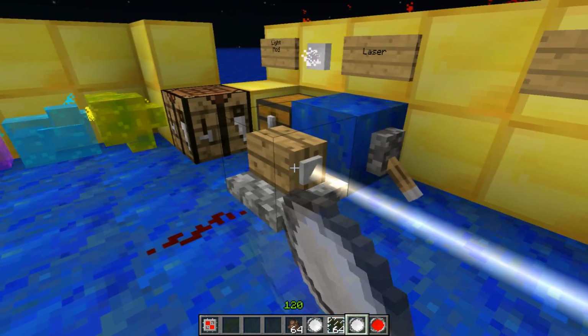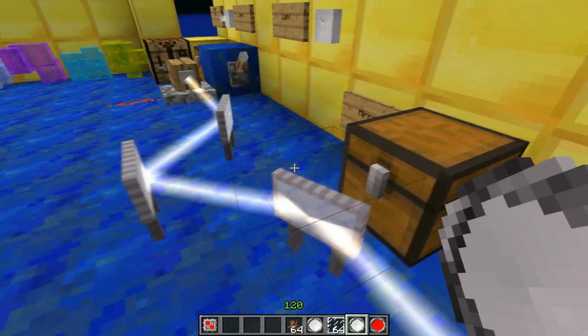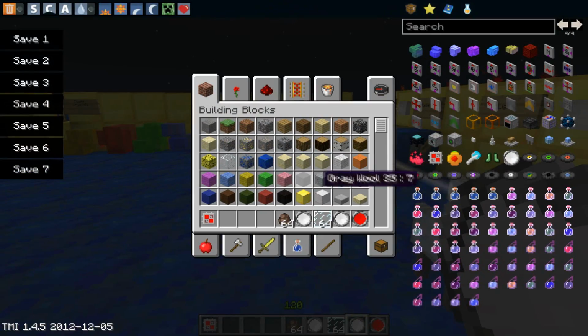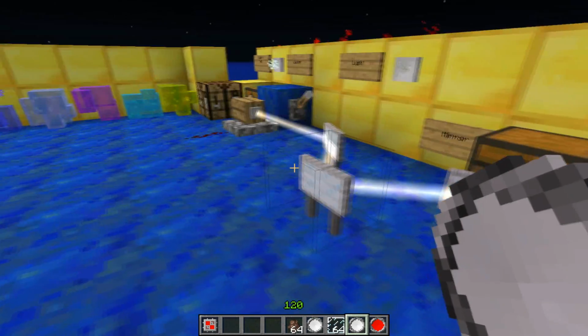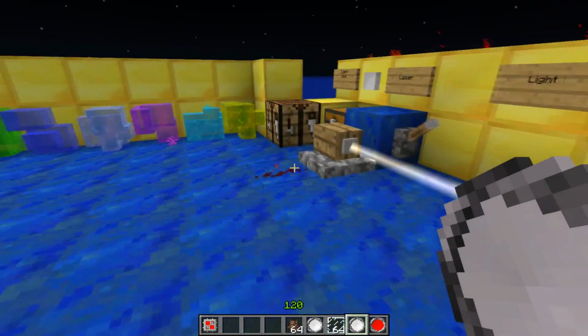This one is the sensor. If I turn this off, it'll stay on. And if I walk in front of this, it'll put a redstone signal out where the laser is. So that's when you put this laser composition sensor down. It just senses when someone walks in front of the beam down here.